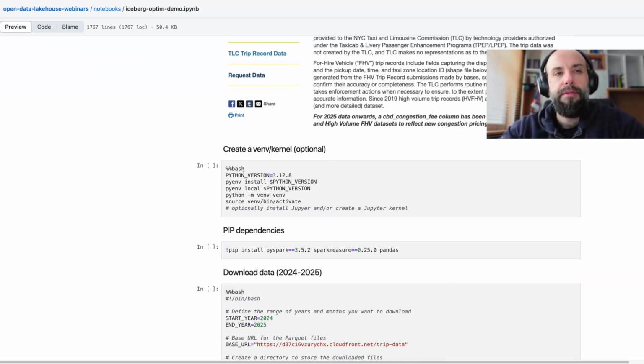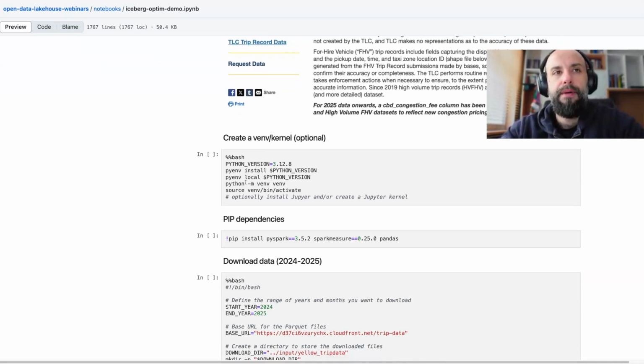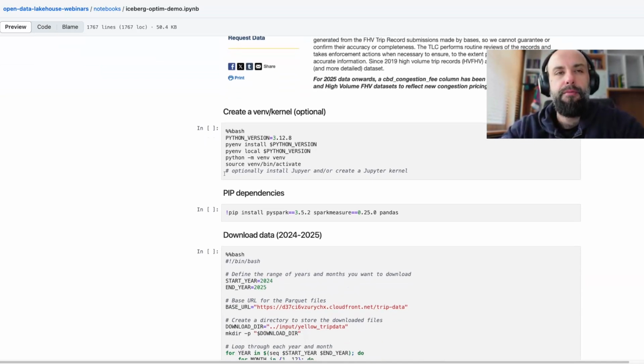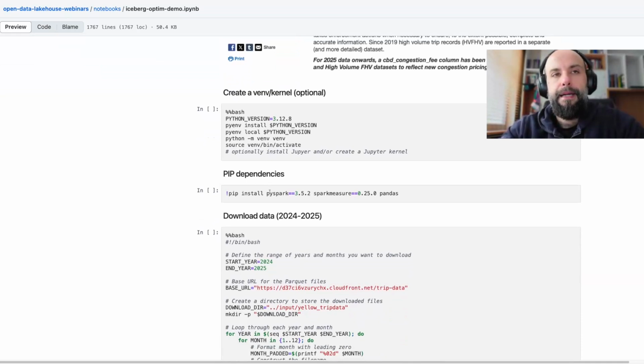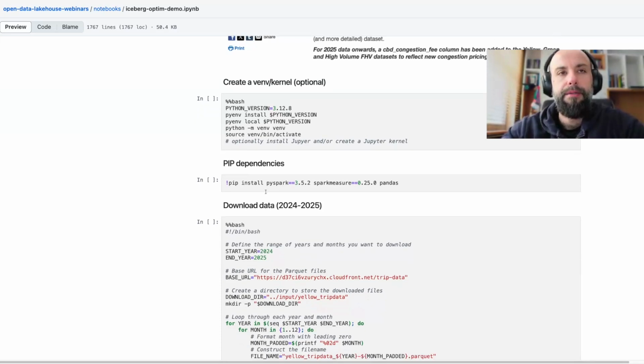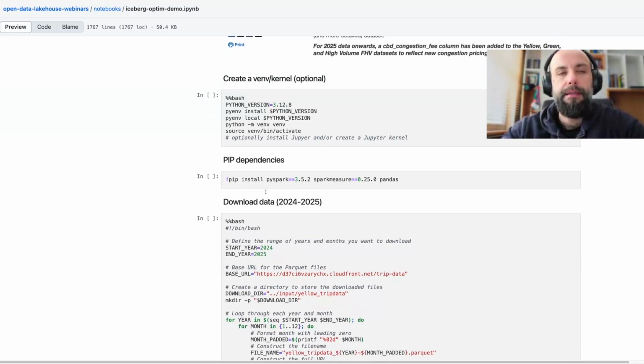So we start out with creating our brand new virtual environment. There is no magic here. As a compute engine, we will use Apache Spark, which is in fact one of the most popular query engines that you may come across in your day-to-day analytic jobs.